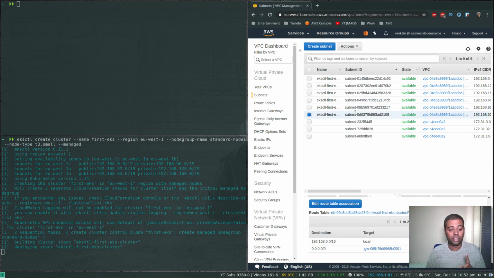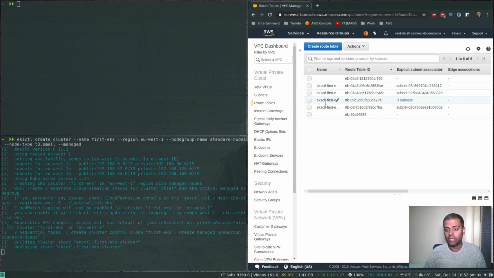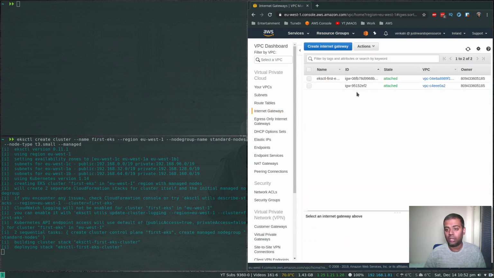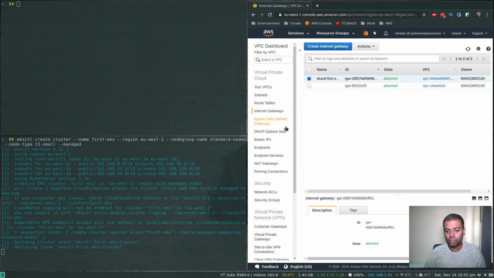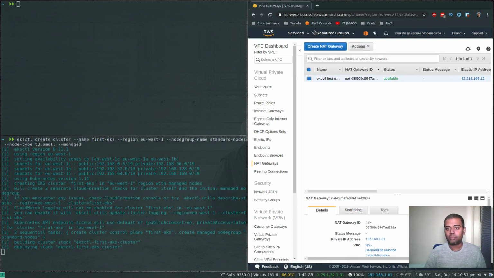Okay, so it has created 3 public subnets and 3 private subnets, and we can look at the route tables. It has created some route tables, an internet gateway, and a NAT gateway, and it will also create a couple of roles for us.